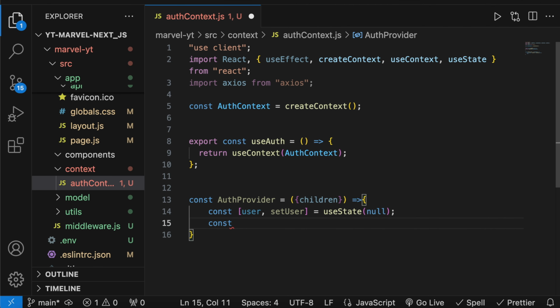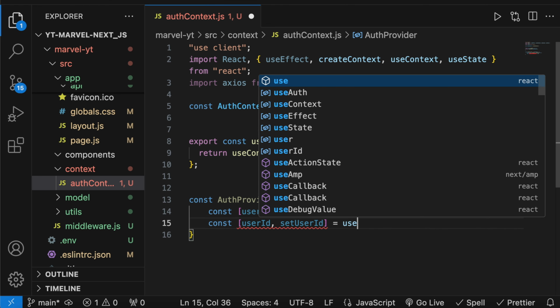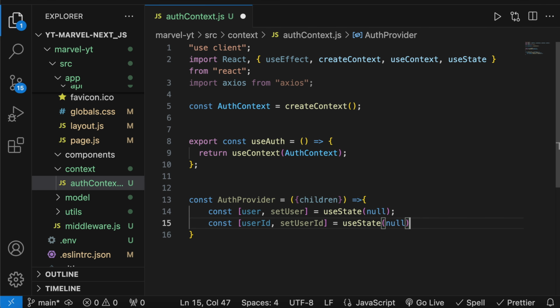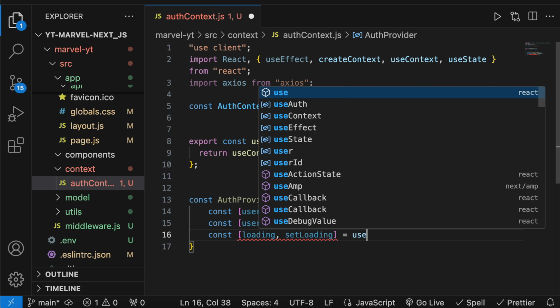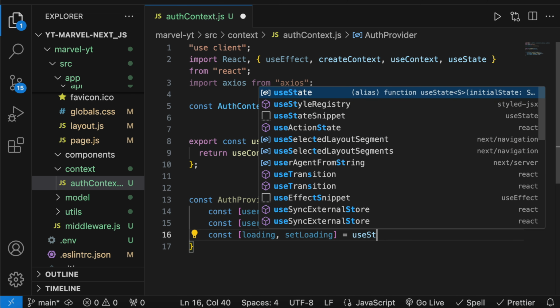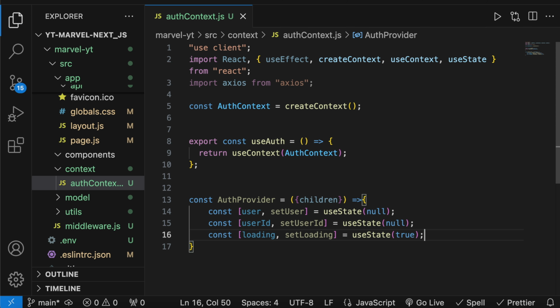And we're going to have const userID, setUserID, equal to useState, and it is also going to be null. And then lastly, we're going to have const loading, setLoading, and this is going to be useState, true at first. So these are the three state variables we're going to be using.